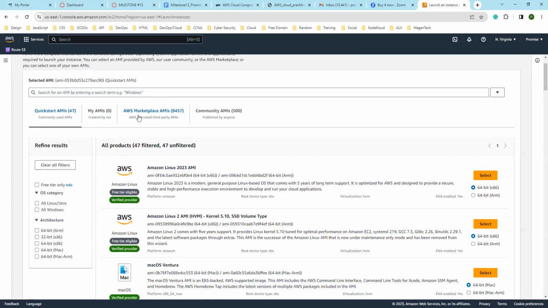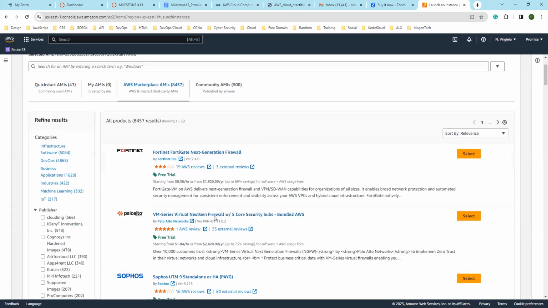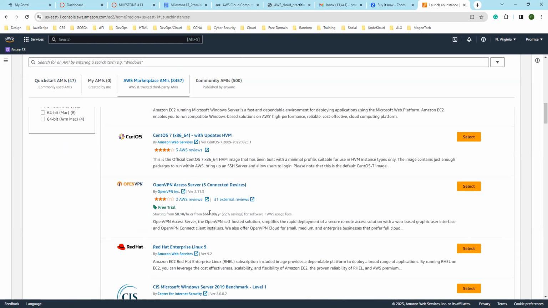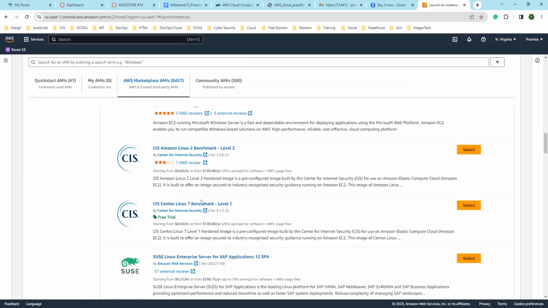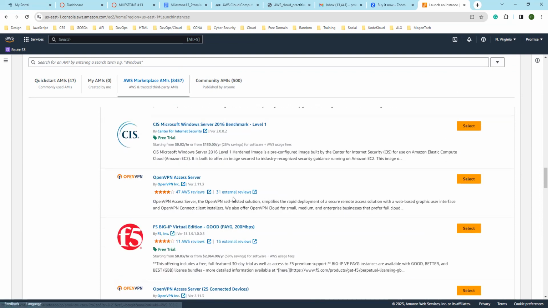Always come to this marketplace when you know you have money. Whatever resource you choose from here, let's say you don't want to use anything from the quick start AWS gives you, and you want to use Red Hat from here, or Microsoft Server from here, you will be charged.